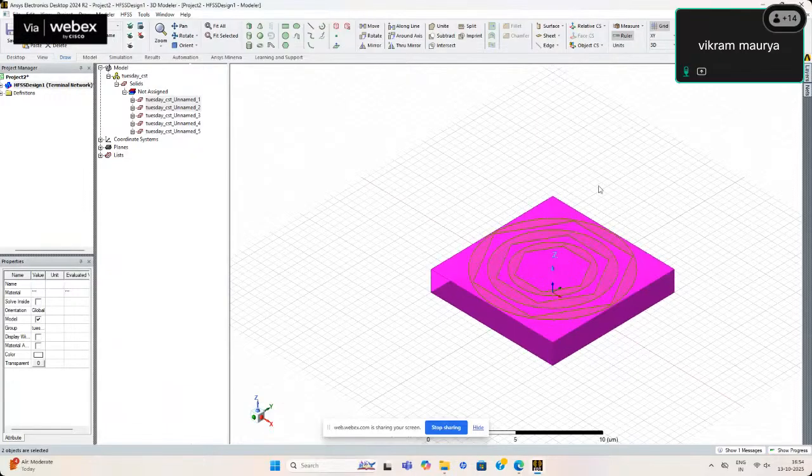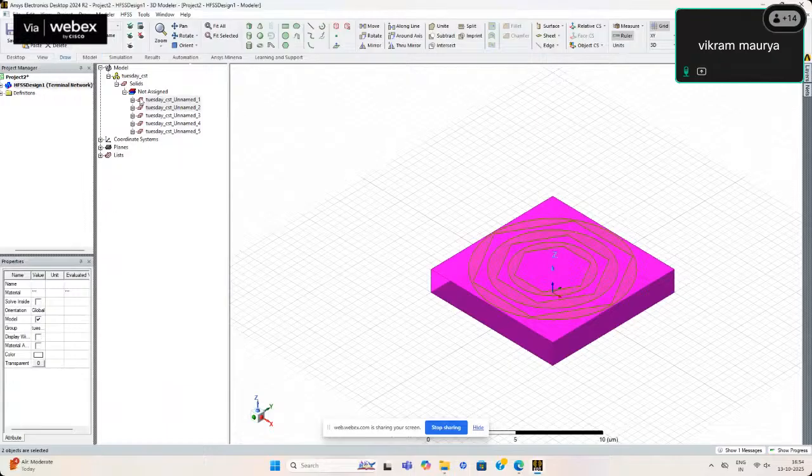The dimensions are similar to those in CST, but we have to mention the material values. So see, this is the template, this is the view.